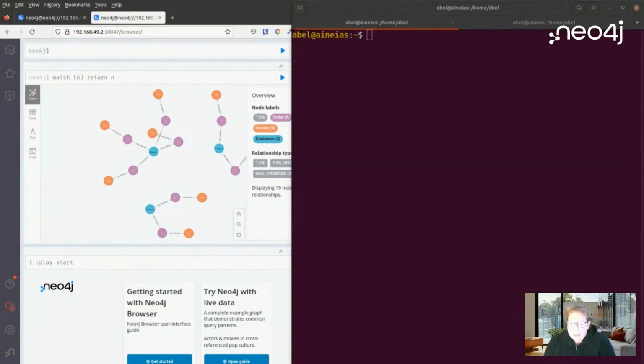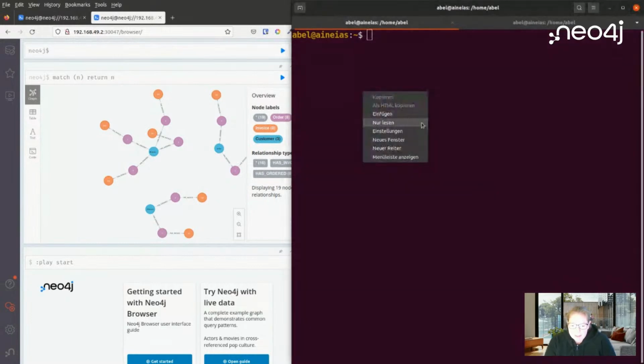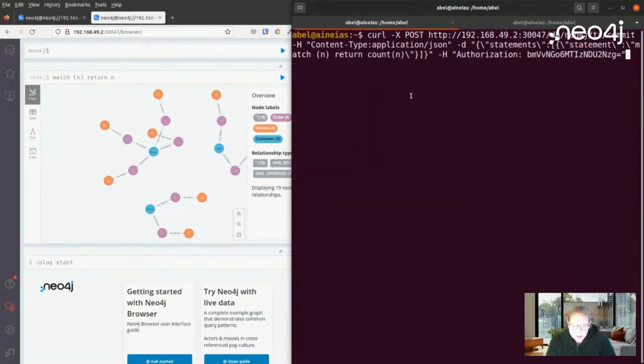I prepared a statement. I tried to type it before, but made some mistakes, so I'll copy and paste this again. What it contains is we curl and post the statement to our Minikube IP address, accessing through the node port. And this is like what is described in the documentation, that with the db/neo4j/commit, we can access the HTTP endpoint.